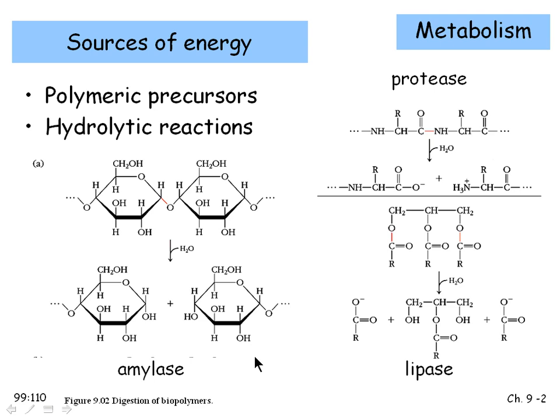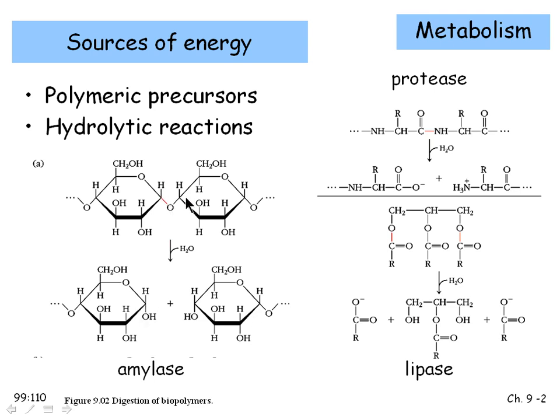So what are the sources of energy available? And this is true both for the photoautotrophs and the heterotrophs to different extents. Pretty generally, we're going to see that the energy is available in polymeric precursors. So for example, if we look at starch, this is just 2 subunits of a huge starch molecule or a huge glycogen molecule. And a very common strategy for breaking down polymeric precursors is to hydrolyze them or break them with water. That's what hydrolyze means, break with water. And so this bond is going to have a water molecule added across it. And now you can see that that bond has been broken.